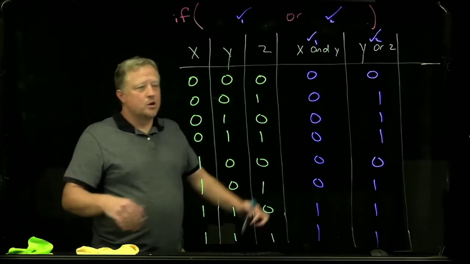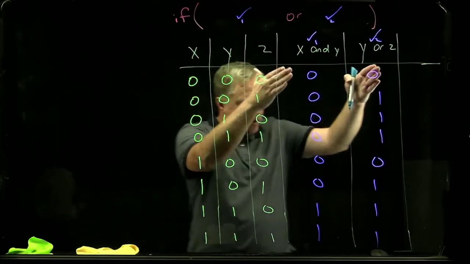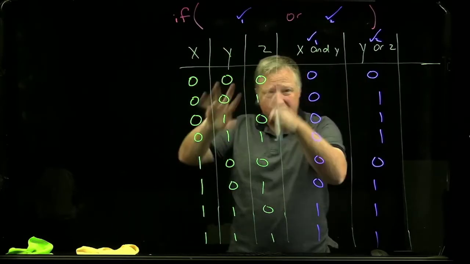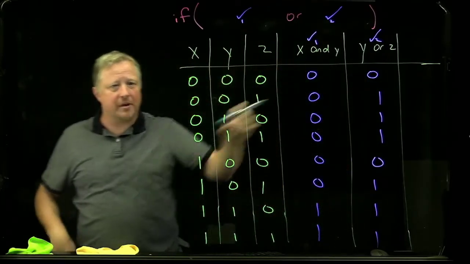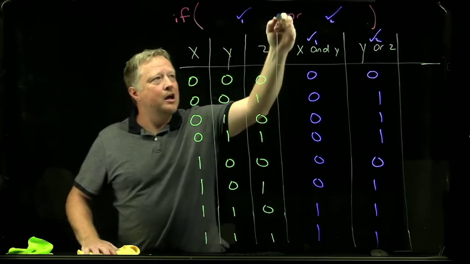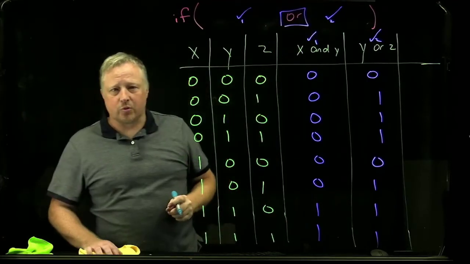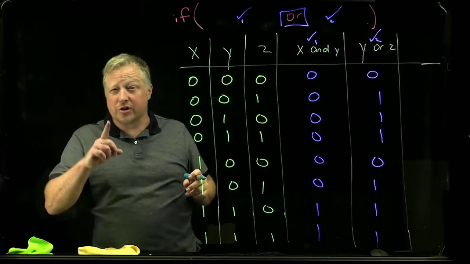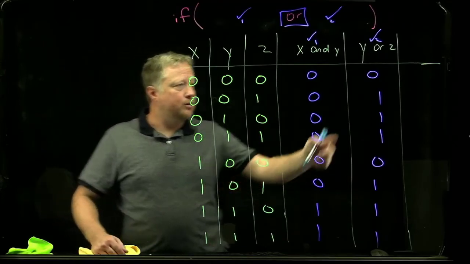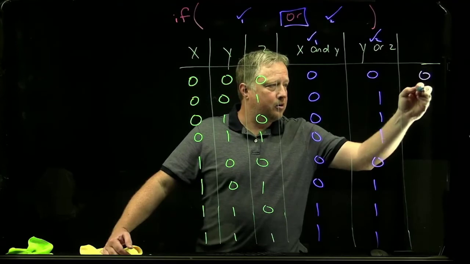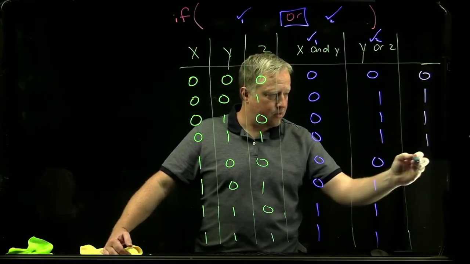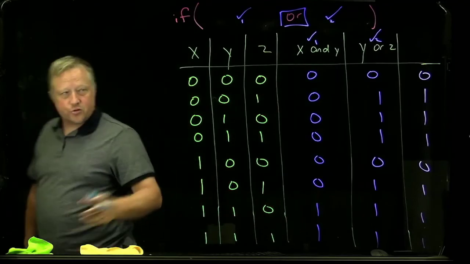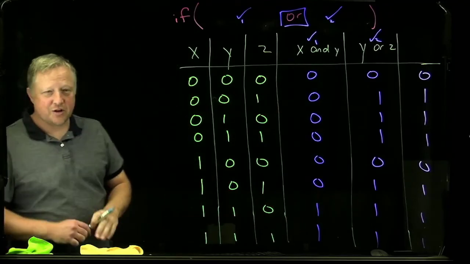Let's do this. Again, only focusing on these two columns because I've already taken care of the rest. I'm not even worried about the x's and y's and all that stuff. Just worrying about those two columns. And again, I'm using an OR for this one. So one of the columns or the other, as long as it has a 1, then the whole thing is 1. No 1s there. Definitely 1s for the rest of these. And that is your answer for the truth table for this particular equation.